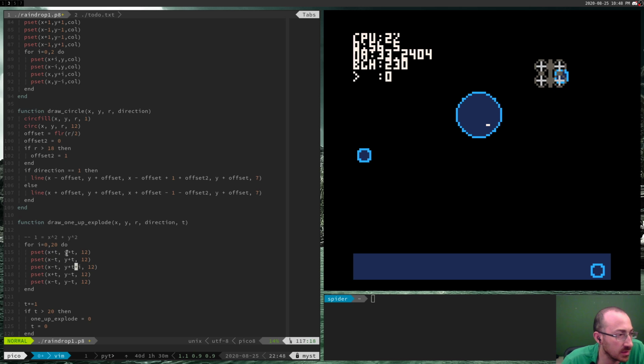Let's see. Okay, so in this quadrant, we're going to have the pluses. Right, and in this quadrant, we're going to have the minuses, I guess, for the different quadrants.